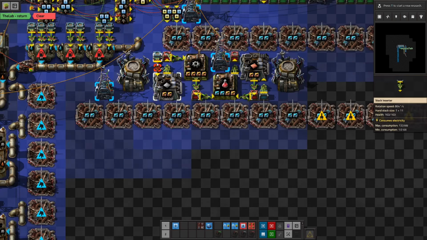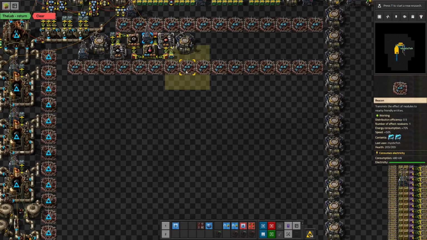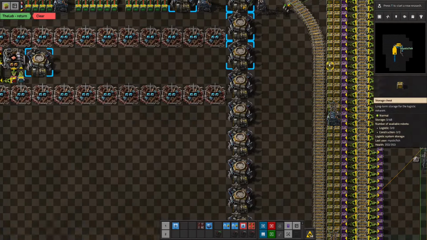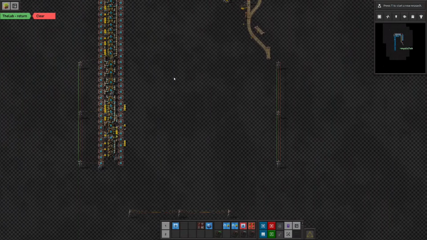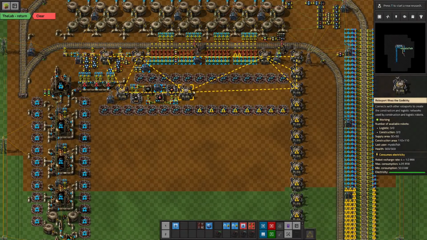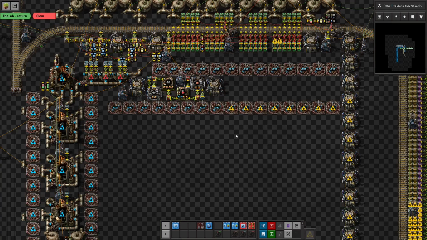Okay. Right and right. Okay, so I think that is going to be red science. And the idea here is all we're requesting is ore. You know, we are in the sort of proximity to ore, as opposed to further down here. So I think that is good stuff. Everything is direct insertion, except for the ore coming in and the science going out. So I think that's good stuff.